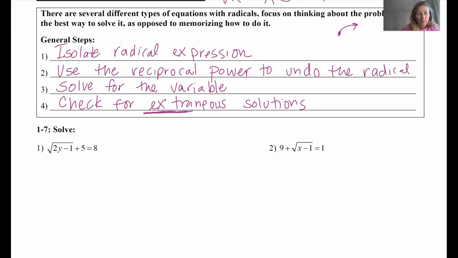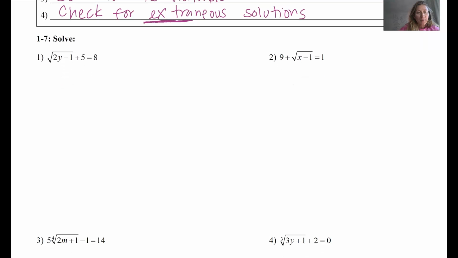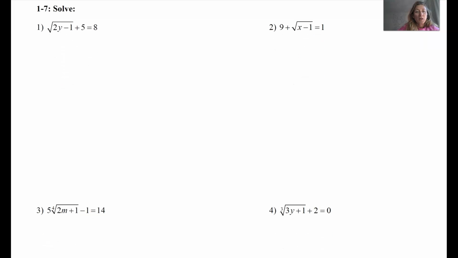Looking here at example 1, I see that it's the square root of 2y minus 1, that's the radical expression, and then we have plus 5 equals 8. So I need to isolate the radical expression, so I need to get rid of the plus 5. I will find my equal sign, subtract 5 on both sides. Subtracting 5, I'm left with radical 2y minus 1 is equal to 3. Perfect. It's going good so far. And then I know how to get rid of the square root. I'll get rid of that with a square power, so I'm going to square both sides of the equal sign.